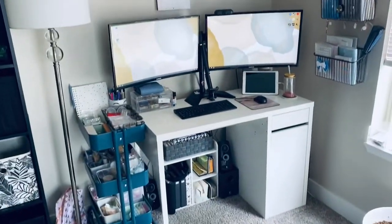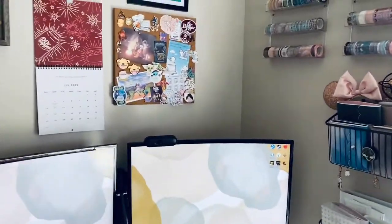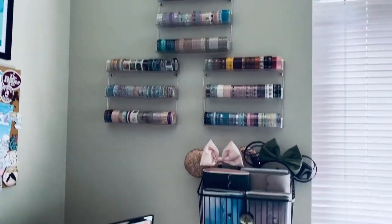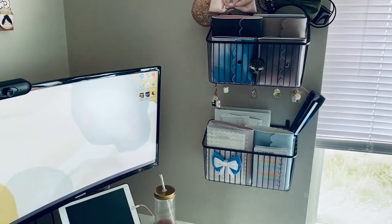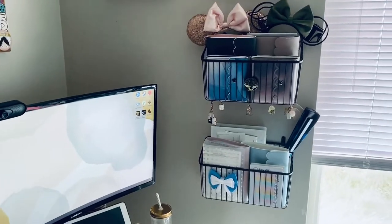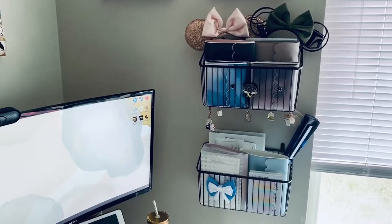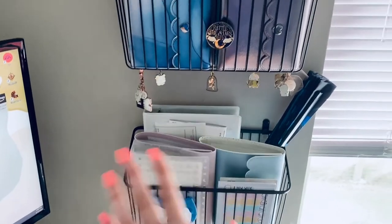And then I'll go over everything in detail. So let's walk into the area. I have you on my little selfie stick thingy. So again, washi collection is still there. Here, I still have my sticker collection. If you see my previous desk haul, which is what I'm referencing, that hasn't really changed since I last went over things, I think.